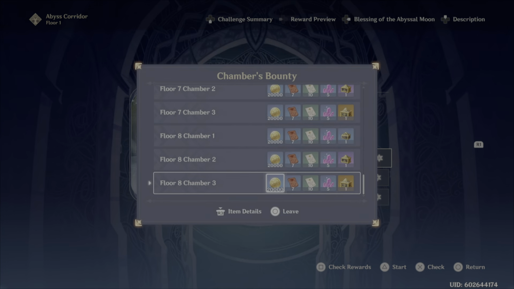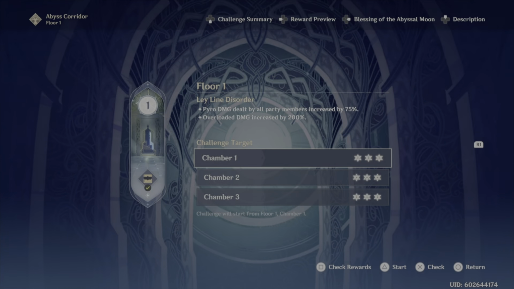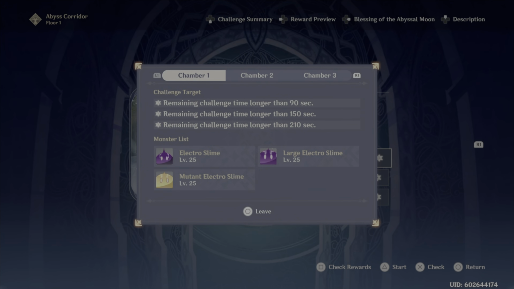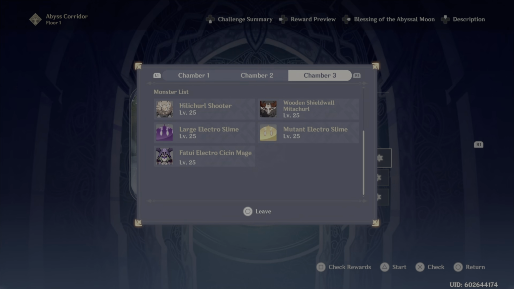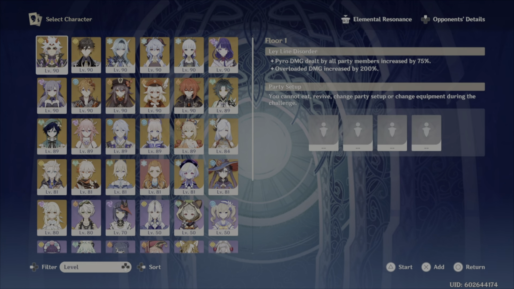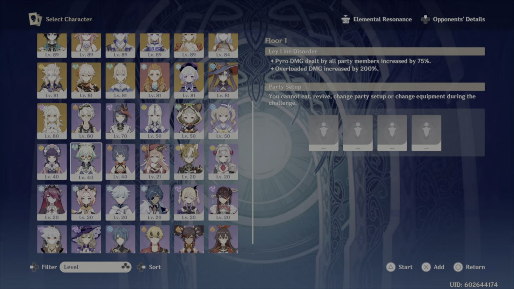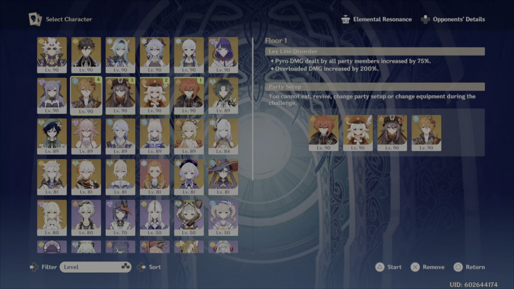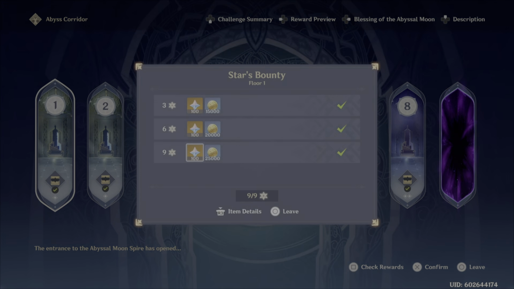Challenge summary is like when you've done it before. You can check the rewards for the current floor, and how many stars you get per floor, which is three stars per floor. And when you check, you are able to see the different enemies on each floor, so you can better prepare yourself. When you press start, you only have the characters available that you have in your roster. So just keep that in mind. And you will get these rewards.